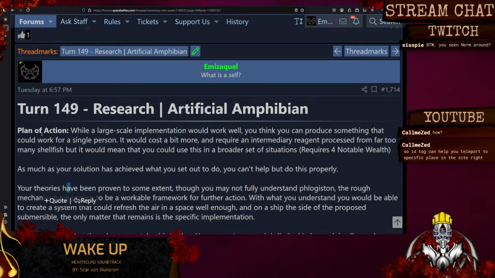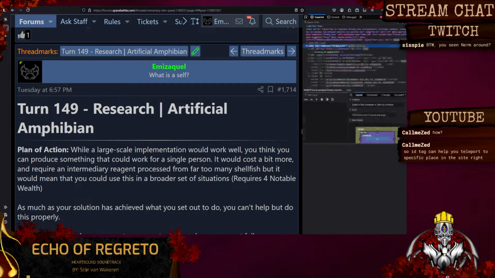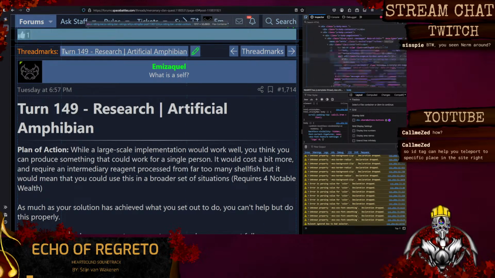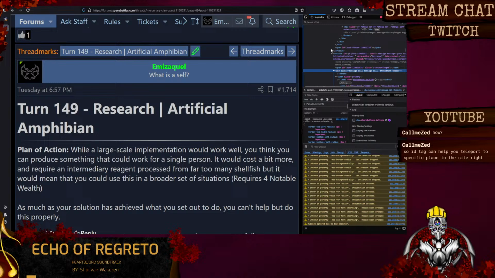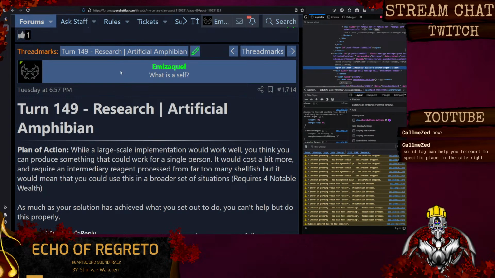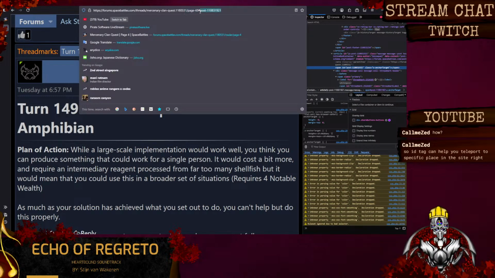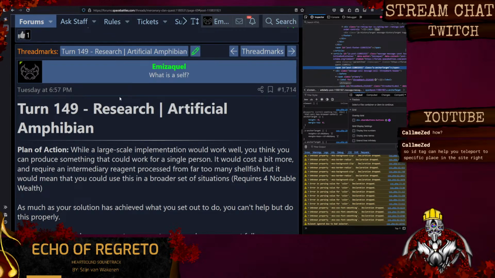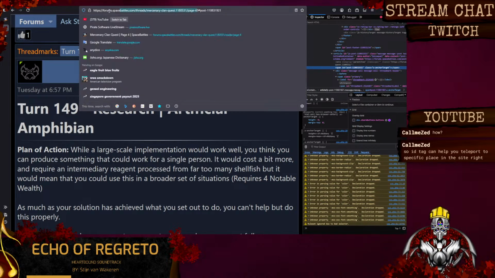If I hit F12, you can see there's a block at the top with an empty span that has the ID post 1108 and so on. That is the same ID that is at the end of the URL. It'll make the website scroll to that element on the page automatically. The rest of the URL is just this page.